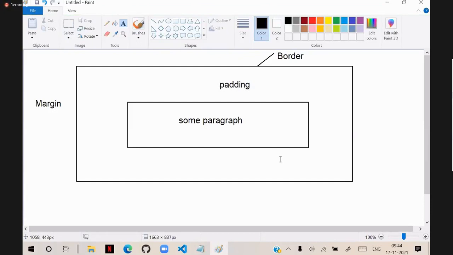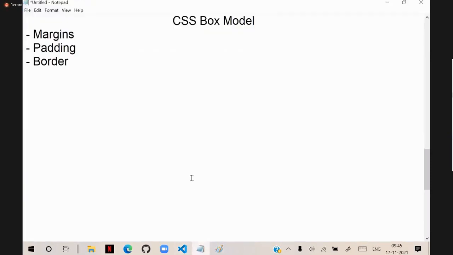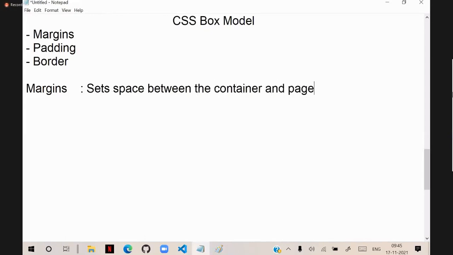Here additionally some new extra attributes you need to know. Generally we already worked with margin, padding and border in several situations. Here the point is we can apply them in several ways. Margin sets space between the container and the page margins.